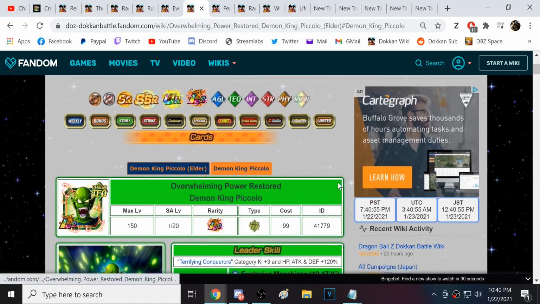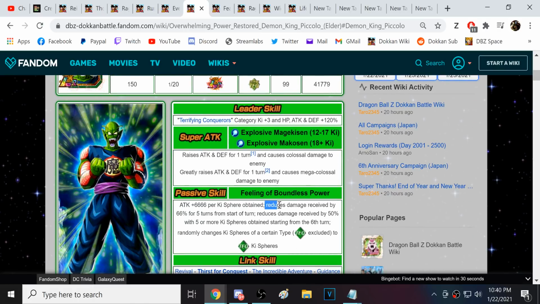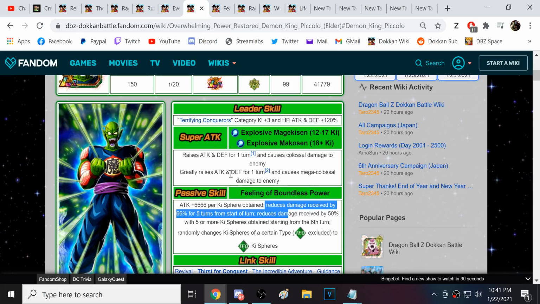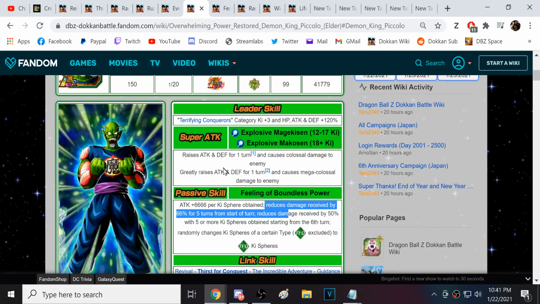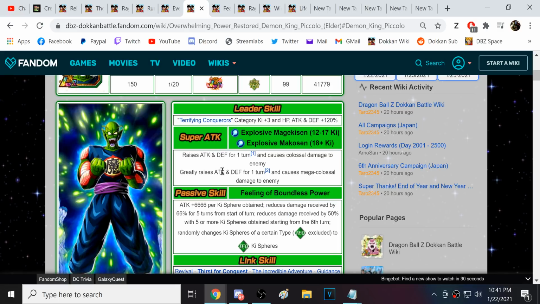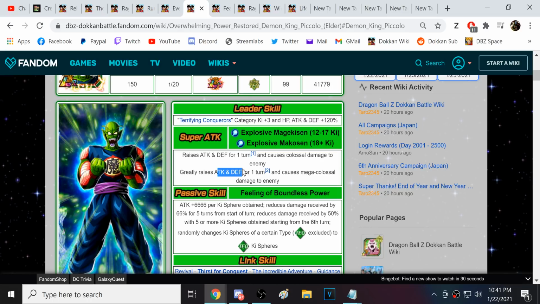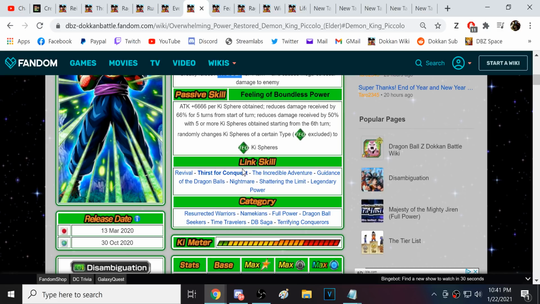When he's young Demon King Piccolo, he's so crazy, dude, because you just have 66% damage reduction, and his defense, he's going to be well over like 100k and stuff like that, based on the situation, right? Especially if you're able to get super attacks off first, he should be like 100k plus. So defensively, he'll be very good in these difficult events, right?